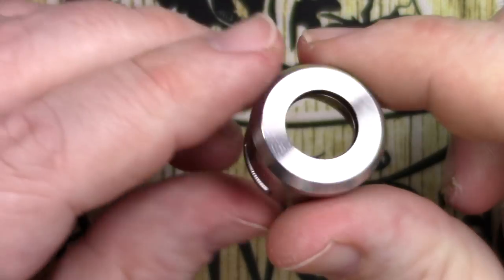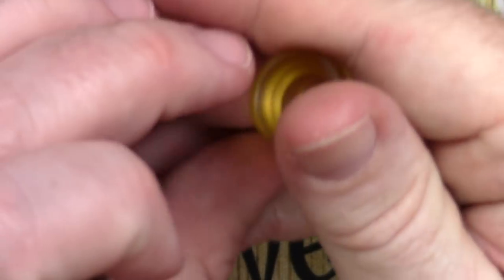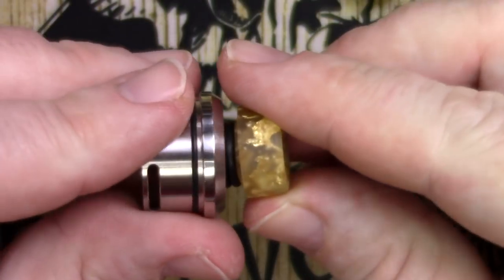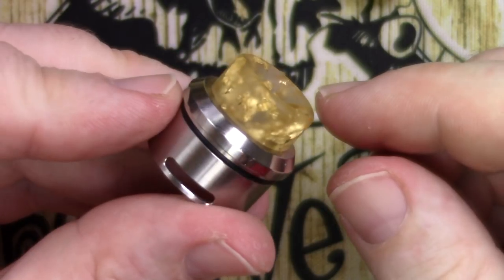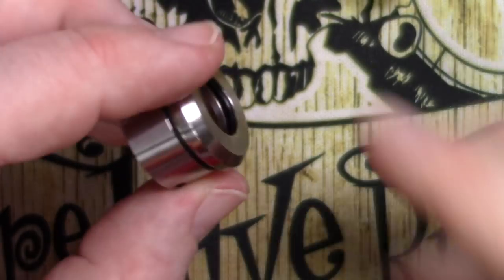up into your mouth. Now in the top there, it does accept Goon 510s, although, as I say, it comes with this Druga Ultim tip here. If I pop one of my DHD caps in there, that fits absolutely fine and isn't loose or anything like that. So I've been more than happy with that.